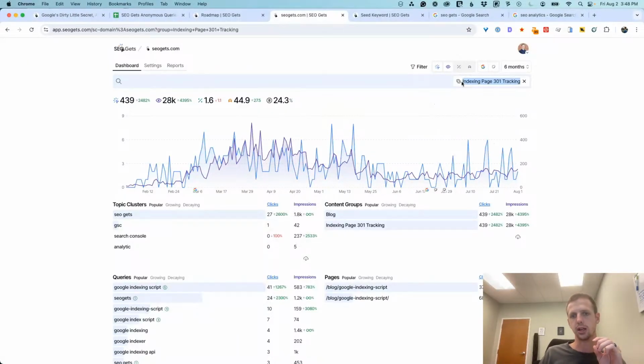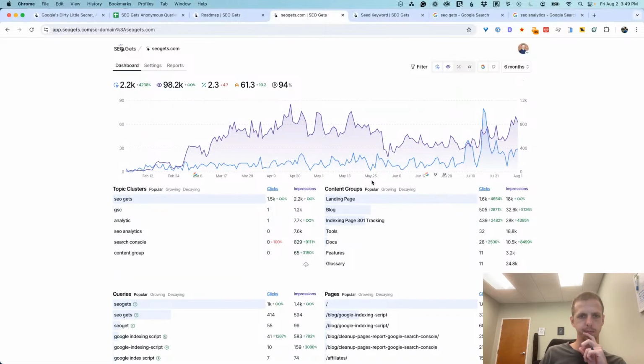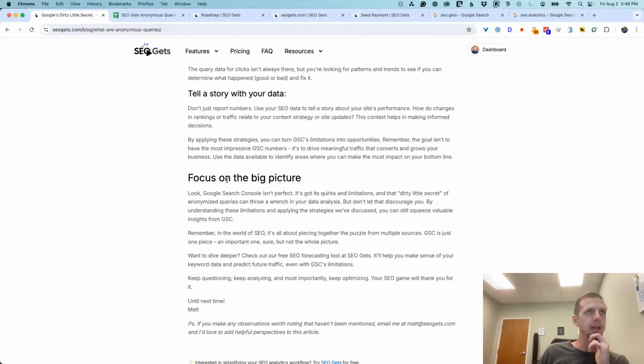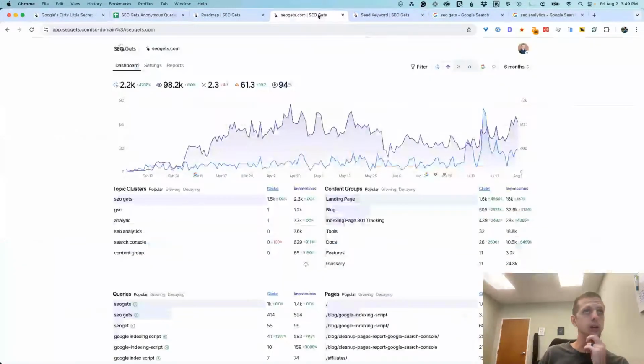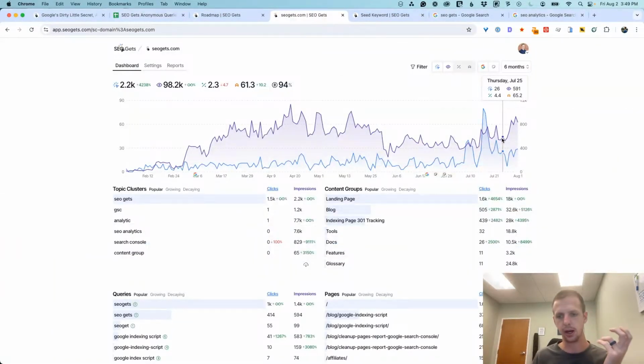So you can track a lot of combinations of pages with the content groups. That's a fantastic way to be using this. But yeah, there's a lot of cool things you can do with the content groups in the app. Going back to just focusing on the big picture, which is: are you trending in the right direction with the right KPIs?